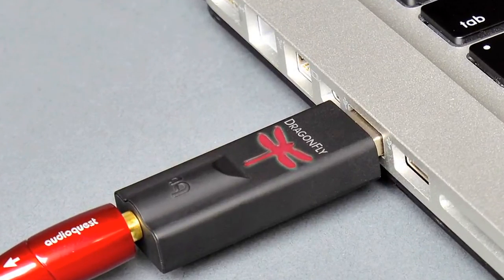This little device is converting the digital files stored on your computer into an analog waveform that can then feed your headphones, your earbuds, powered speakers, a big rig hi-fi system — whatever it is. And all that happens within this tiny little device, which is both efficient for manufacturing, and there's no cable attached.